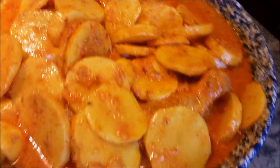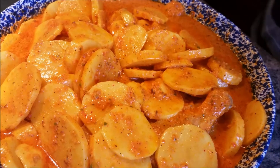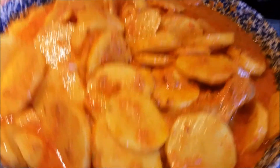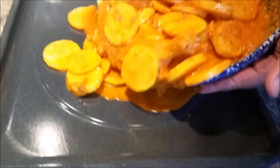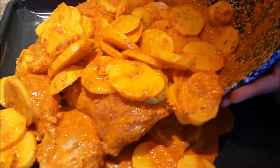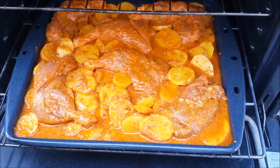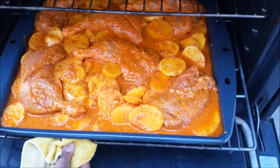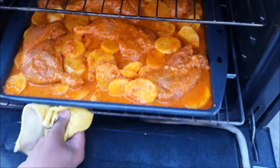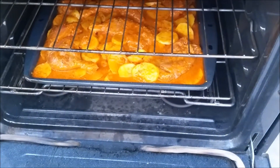I have my chicken marinated about 45 minutes already. I have brought my tray — the easiest way to do it, I am going to bring everything in here. My oven is already preheated at 450 degrees. I am going to put my roasted leg quarters and potatoes in and let it cook — about 25 minutes.